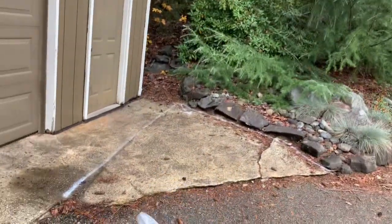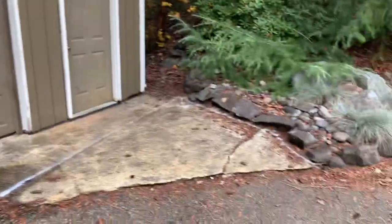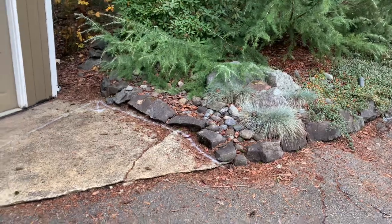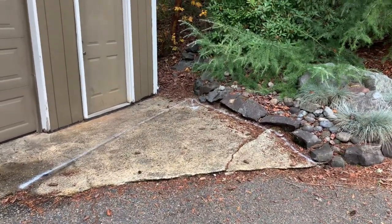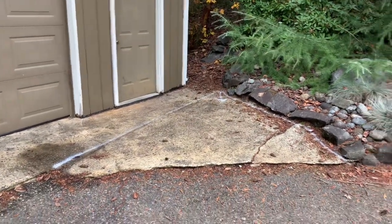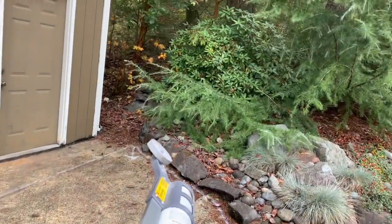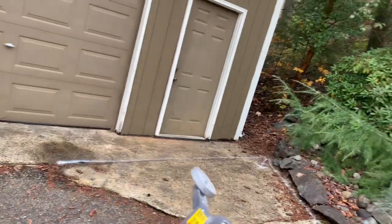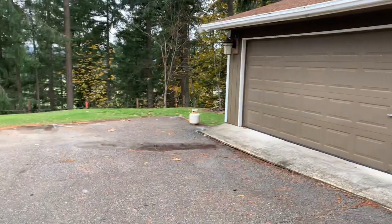What they were getting was water traveling up and over into his shop, so we had to put a drain. We want to take this out since it's damaged and there are tree roots, put new asphalt in, and make sure water doesn't flow up and over onto that concrete. We could start high there, but let's try to create some sort of channel that keeps that water flowing out in front of the shop and ultimately off into the corner.